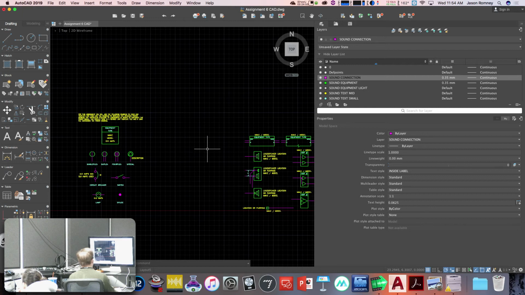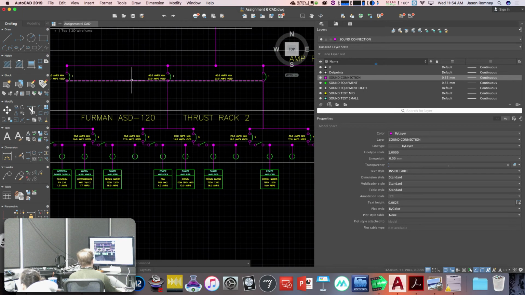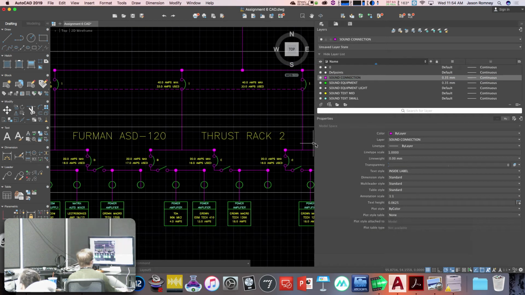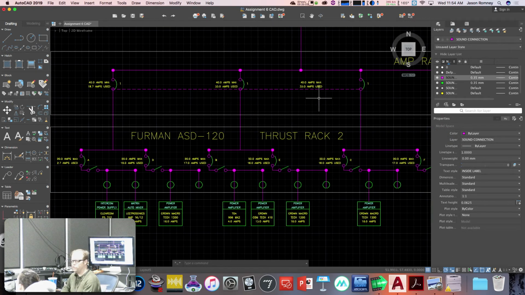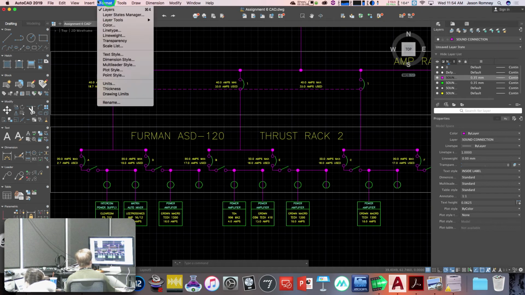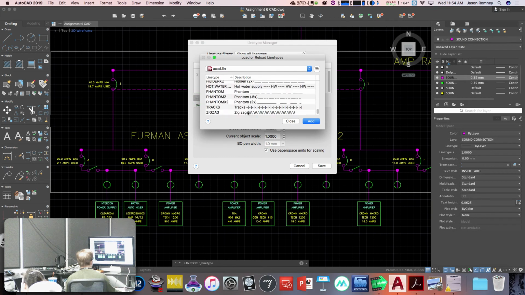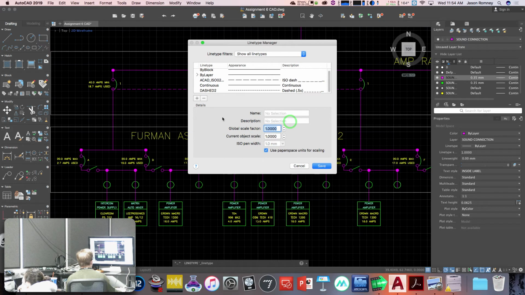The other thing I want to show you is you'll notice that this line is a dashed line. You see that? How do you do a dashed line? Jason, how do you do a dashed line? So that's what line type is. If you go to the Format menu and Line Types, you've got all kinds of line types here. And you can add more, and here they all are. So you just go find one that you like.